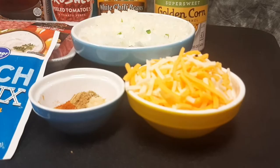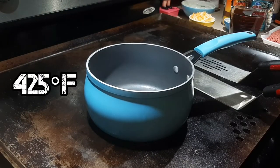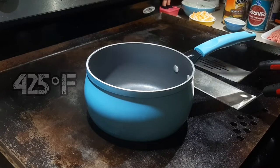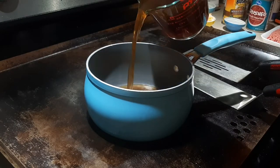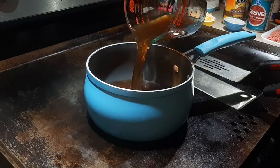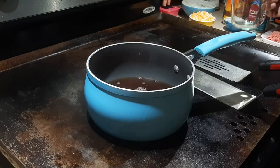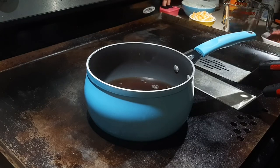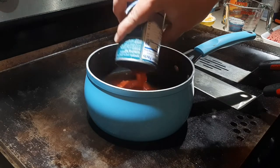A fourth of a teaspoon of paprika, some Mexican blend cheese, one cup chopped onion, and a fourth of a cup fresh jalapeño chopped. I've got my Steelmade griddle preheated to 425 degrees Fahrenheit. I'm putting a small pot down and coming in with two cups of beef broth — nothing fancy. This will heat up the liquid part of the soup as I go along. I'll pour in the crushed tomatoes.